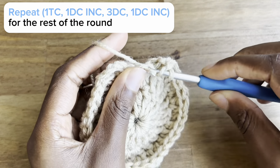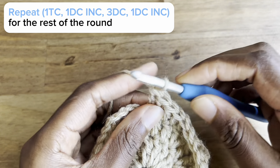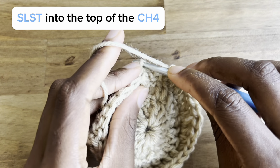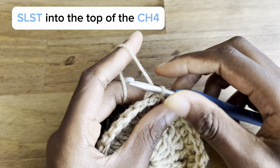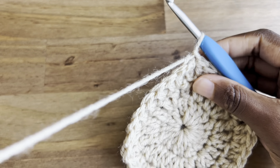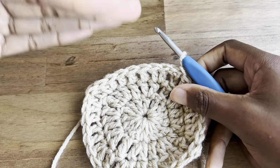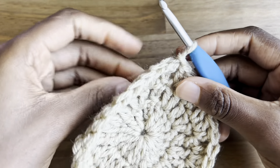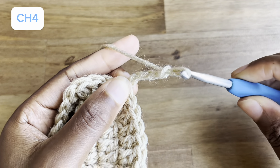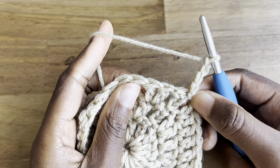So that means I will insert my double crochet increase and end the row the same way we started it, which is with a slip stitch at the top of that chain 4, and that completes round 3. So this next row is the last one we're going to do, and it's really going to hone in to show you the sequence to make the granny square as large as you would like it to be. But just as we always do, we're going to chain up 1, 2, 3, 4. And again, we're going to start off with the increase into the next stitch.